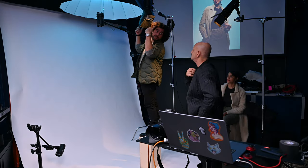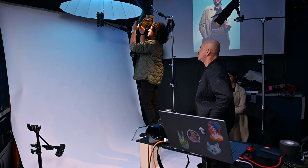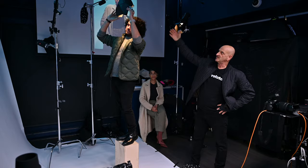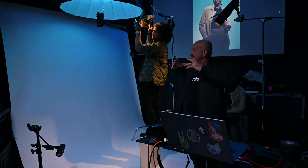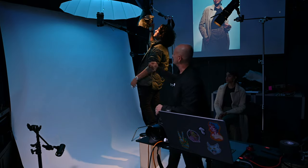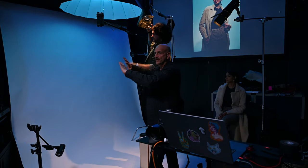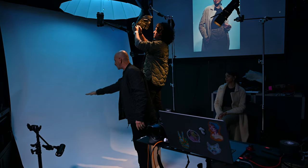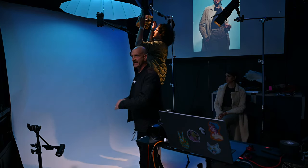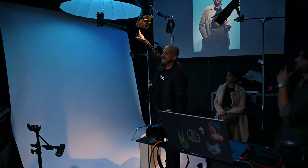Okay. So the cinefoil, the way we've placed it here, the reason we love cinefoil is because you can adjust it, you can move it into different positions, and you can basically watch how the light is affecting here, and then you can take the light and bring it where you want it to. So there are times when we take the cinefoil and let it flow onto the bottom of the background so that we can have the blue fade into a white, right? And this is the simplest way to do this, right?